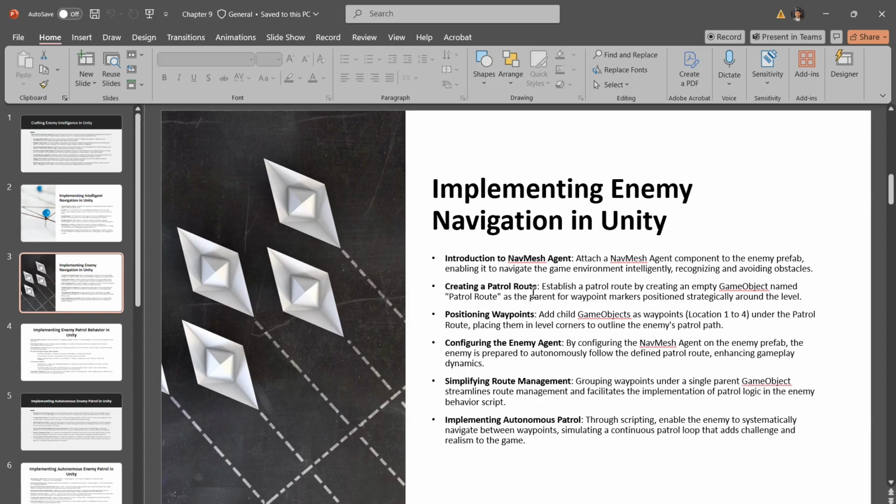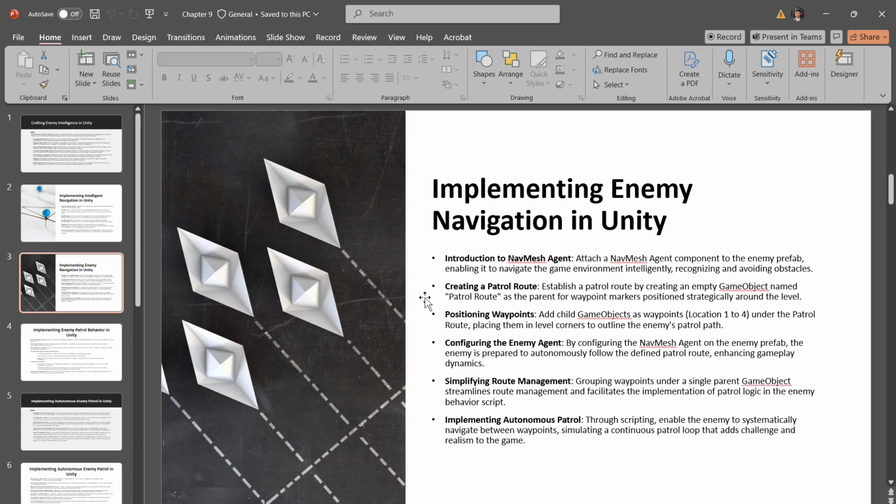By adding a NavMesh agent component to an enemy prefab, you enable it to understand and integrate with the environment's navigable areas defined by the NavMesh. This setup facilitates autonomous pathfinding for the enemy, allowing it to avoid obstacles and navigate the level efficiently.